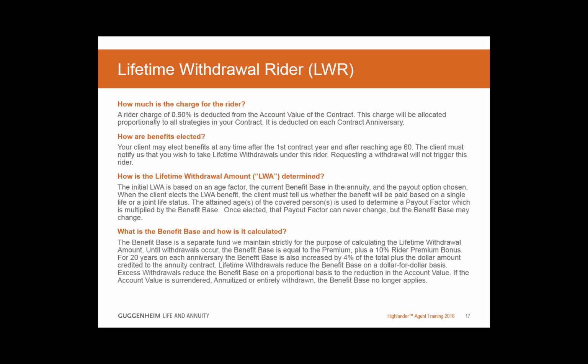So in this lifetime withdrawal rider, number one, I think this is a big point to make as well: the charge for the rider, again, is optional. It's 90 basis points of the real account value of the contract. And I think that is important to stress. We're seeing more and more often in the industry that the charges on the riders are going off of the benefit base, and they may look like the same percentage charge, but in actuality, in just a few years' time, we're going to see a drastic difference in the benefit base and the real account balance. So it's great that we're able to only take that rider charge off of the account value, which does nothing but help bolster both the accumulation side and keep the benefit base side strong as well, with potential for index gains, which I'll go into in just a minute.